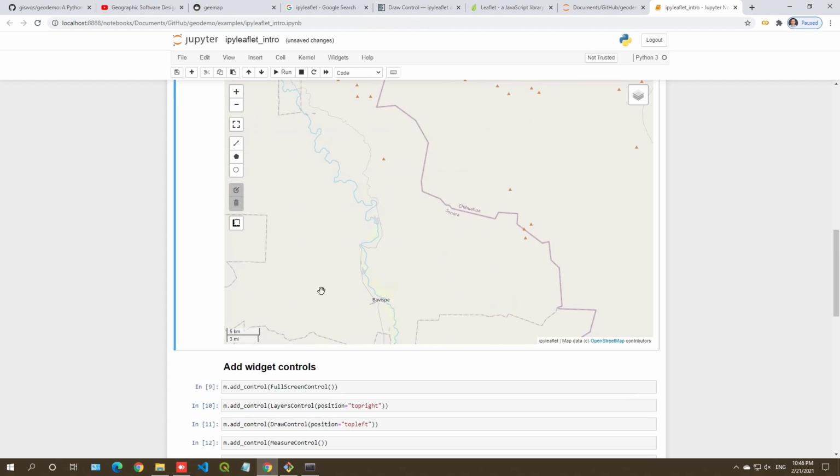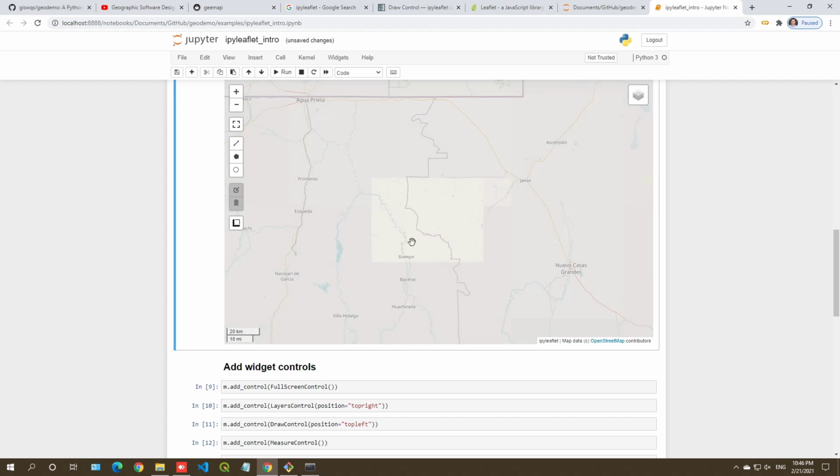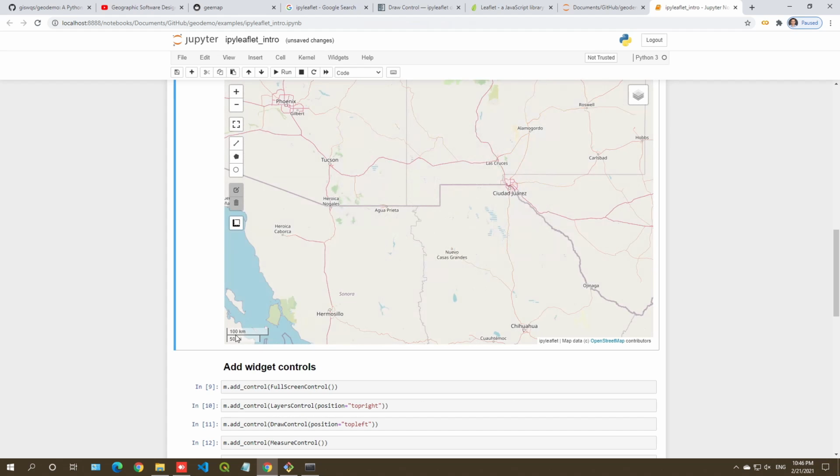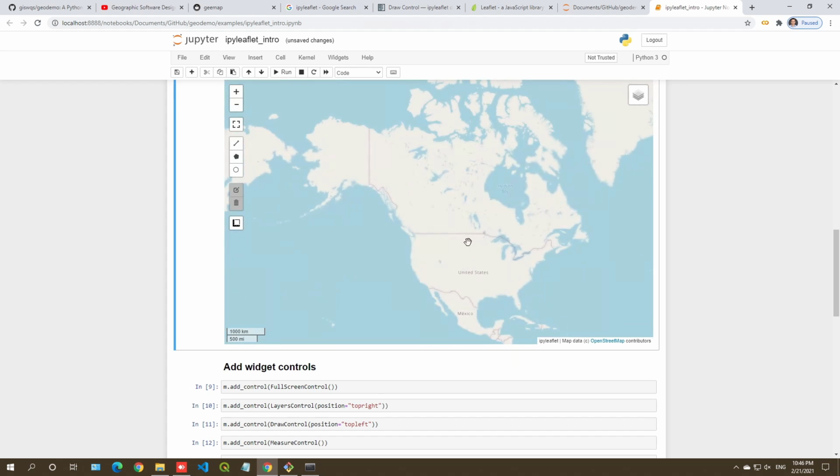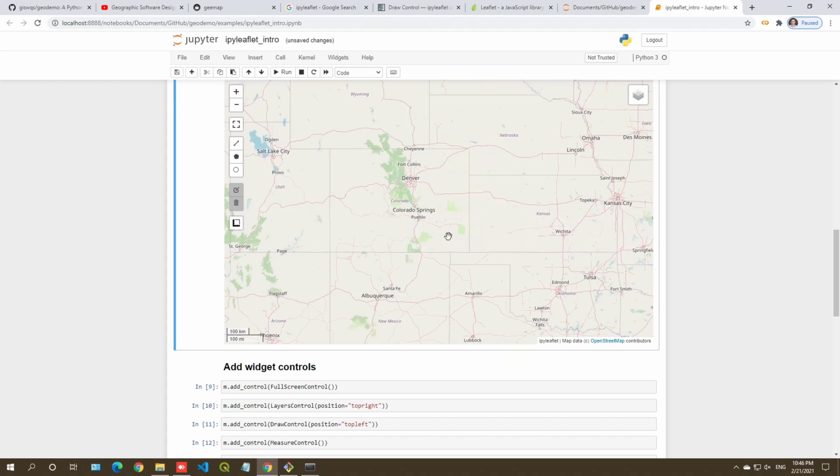If you zoom in, it changes to a smaller number. If you zoom out, it gets longer. So this distance represents 100 kilometers. If we continue to zoom in, 1 kilometer, 1,000 kilometers.